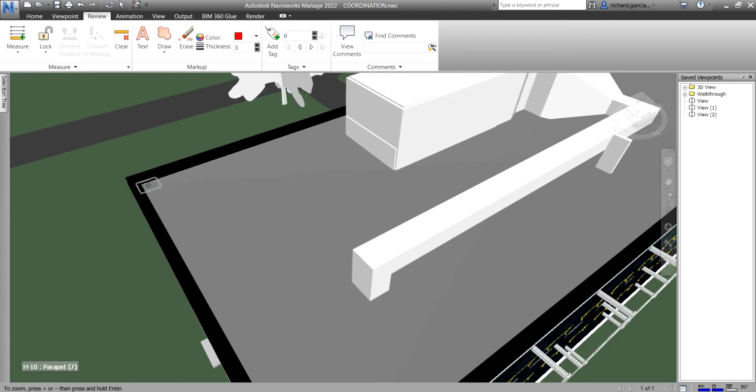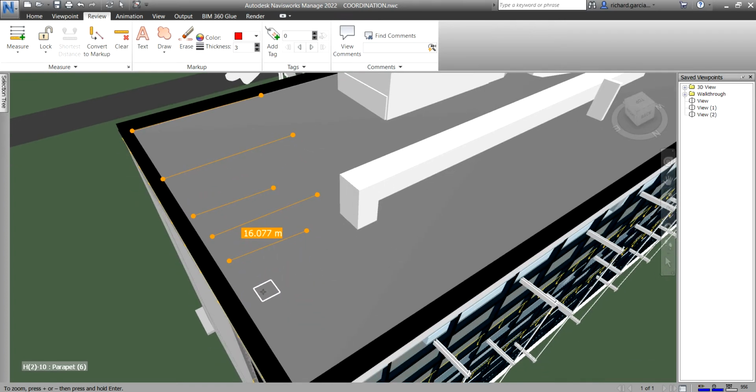So maybe I'm going to pick again here. Just to simplify it, click one point, second point. It will terminate. So I'm going to pick another point here. That point. So it will just keep on adding. This point, this point. It will just keep on adding. Okay, so another point. There you go. So all of these lines here, the distances total to 17.765 meters. Okay, so let me just save this one as our reference, convert to markup.